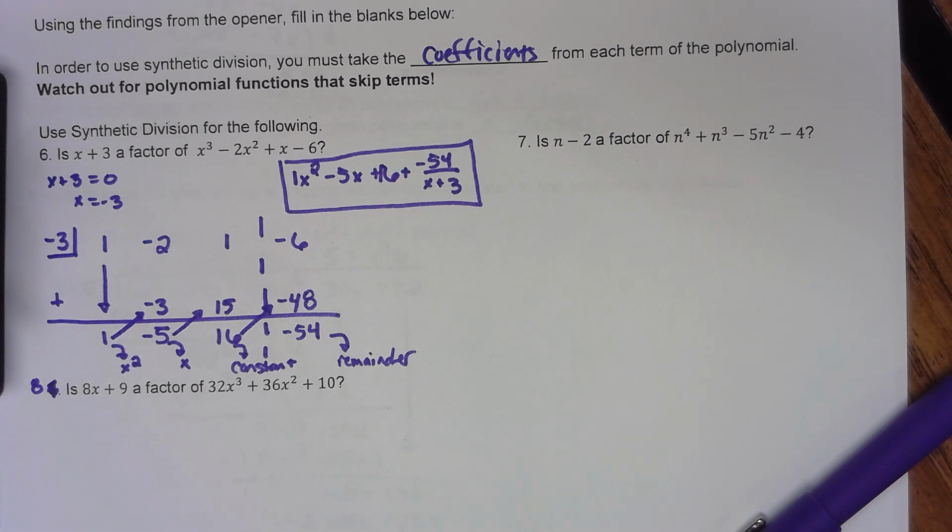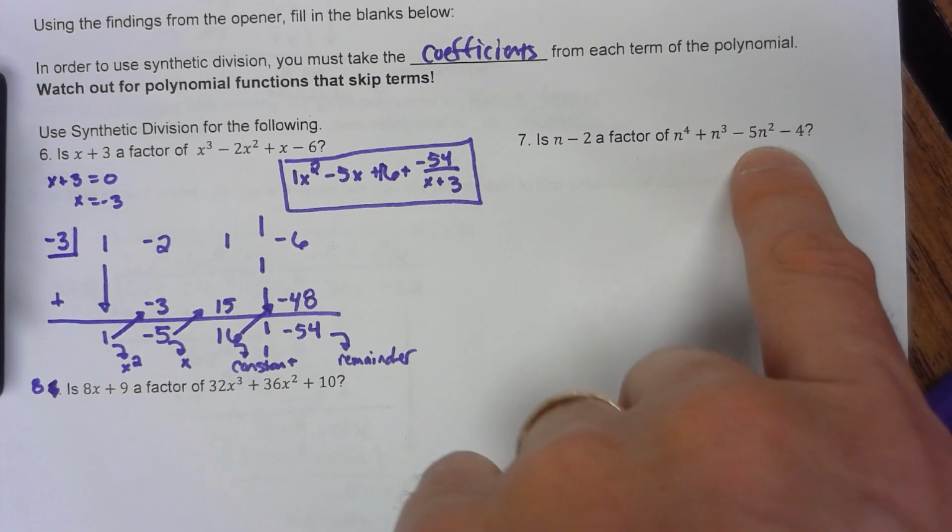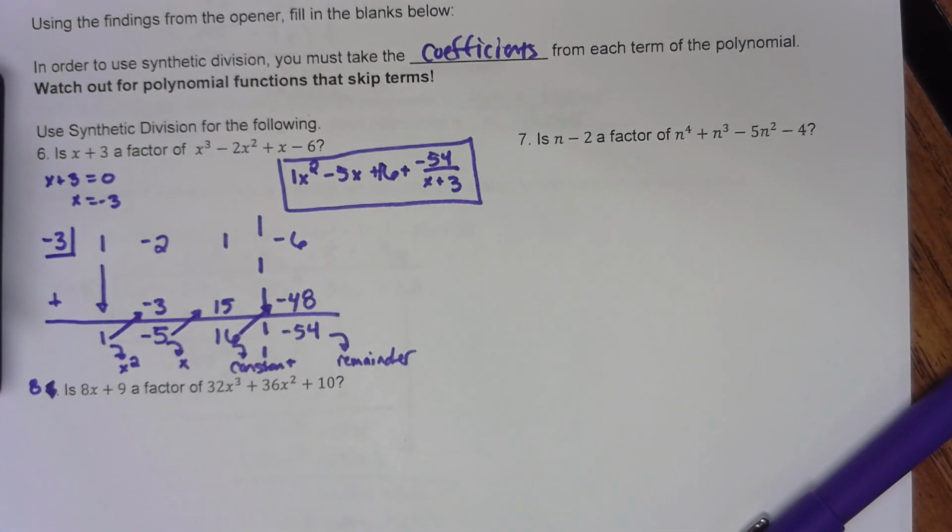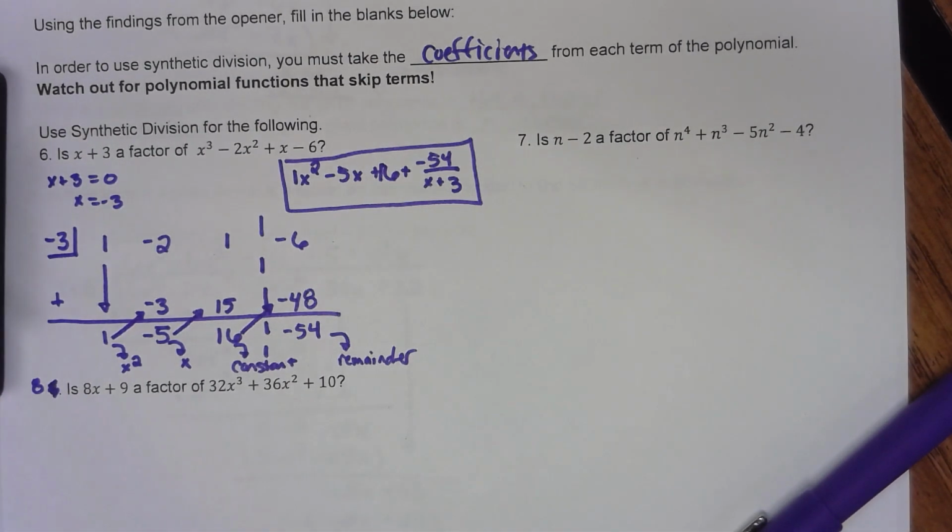Okay, everyone try number 7. Be careful because there is a missing term in what you're dividing. There's a fourth, a cubed, a squared, but there's no linear term. So you need to add in a 0 where that linear term would be. All right, take about 3 minutes, work out number 7. Save number 8 because that one's going to get a little tricky. We're going to have to work with a bunch of fractions there. And timing-wise, we should be perfect to get done with this right at the end of class.